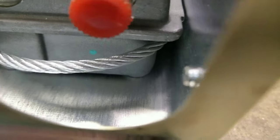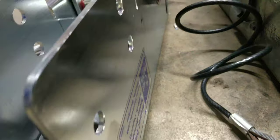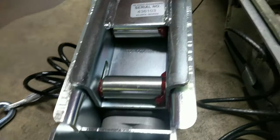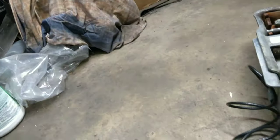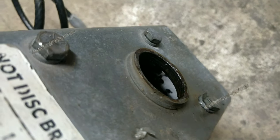see that red? That's sealant. Seal it to the top. This doesn't have it, because it doesn't use this. The master cylinder has its own top. And look at that, it all comes pretty greased, pretty nice. I'm gonna see if I can get my borescope when we're done and go inside of here.